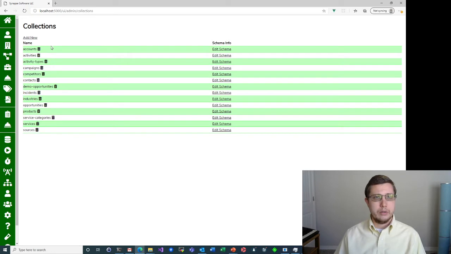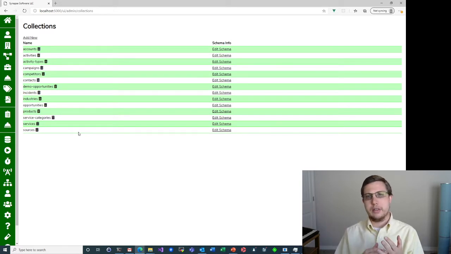But you can also see that there are some collections that are noticeably missing. Things like users and security groups, and several others that we'll talk about in future videos. Things like actions and APIs and that sort of thing. That's because those are system collections which can't be added, removed, or modified from the system.